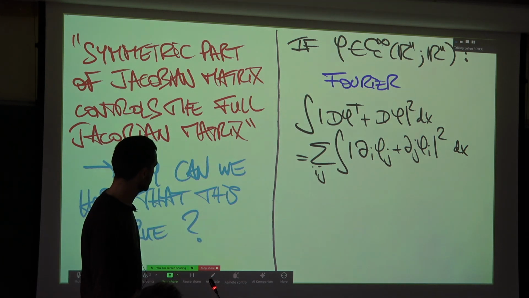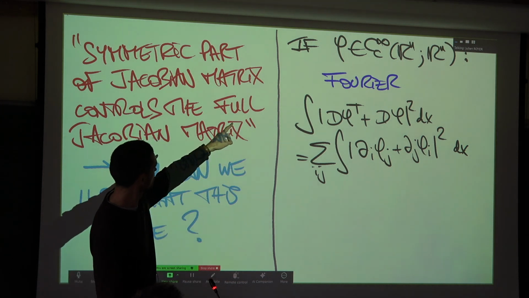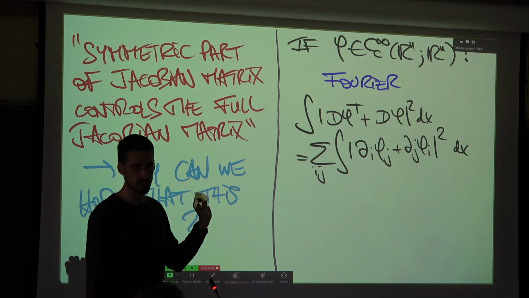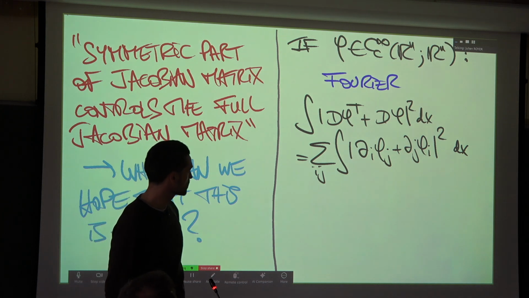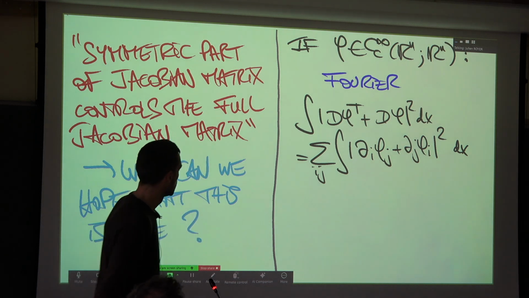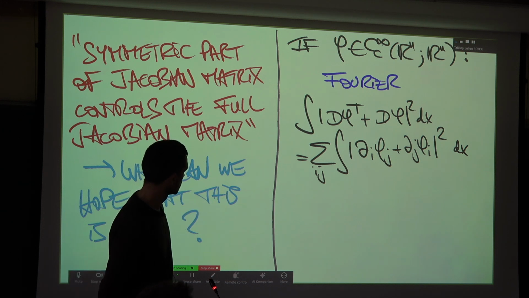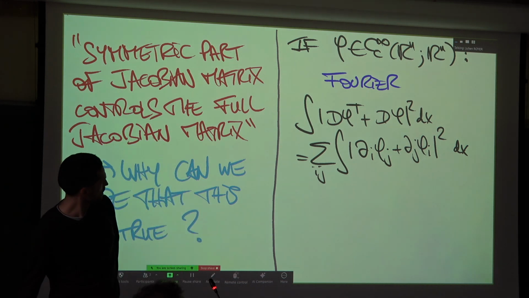Well, I'm going to give you one reason for that. I'm going to prove it in the case where I have basically no boundary. So I'm assuming that my map phi is defined in the whole space Rn, and it has compact support, so that all integrals will make sense, etc. And then I will do some Fourier analysis. So okay, I'm going to calculate this integral of the symmetric part squared. This is just the definition. Okay, the sums of all these d_i phi_j plus d_j phi_i squared. Just the definition of what the symmetric part is.